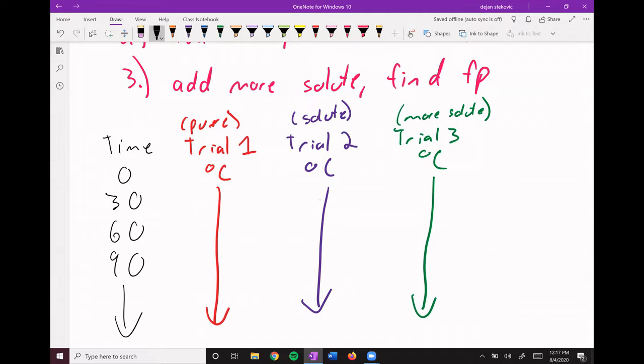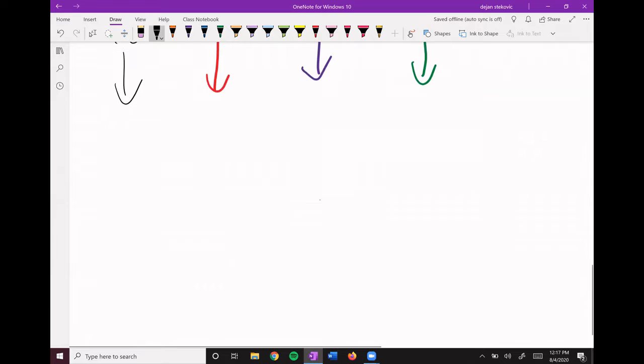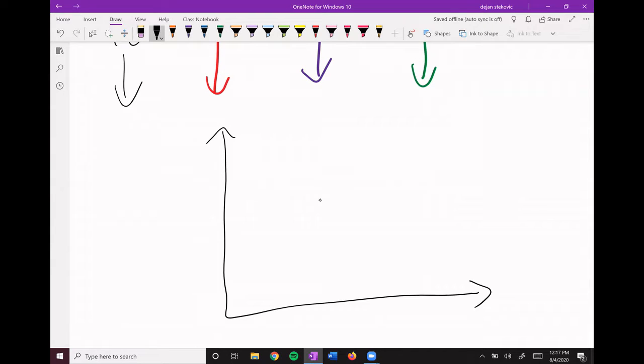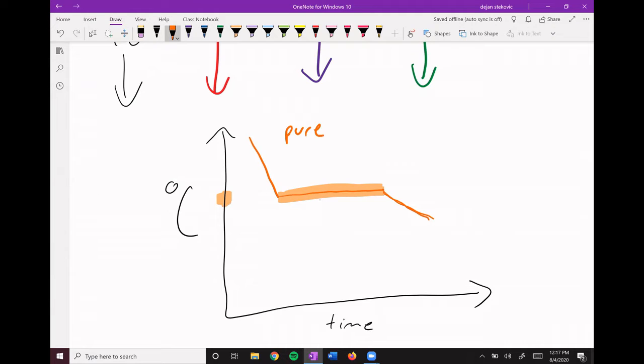And so you can see we've got some data. Next thing we're going to want to do is plot this data on a graph. So on the left here, the y-axis will have degrees Celsius. On the x-axis, we'll have time. And what you should see is basically the freezing point depression, right? You're going to put this into some cold solution. The temperature is going to drop very rapidly, and then it's going to begin to freeze. When it begins to freeze, the temperature is actually not going to change. And then once it's all completely frozen, it will then continue to change, right? So it'll look something like this, where this area right here, whatever that corresponds to, that will be the freezing point of your pure solvent. And then you're just going to repeat again with the solute, right?